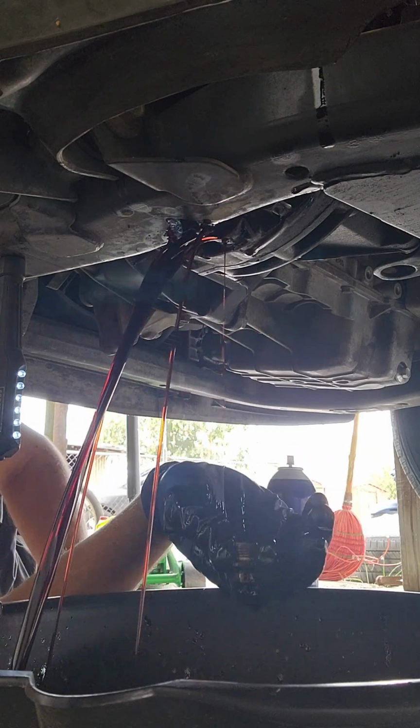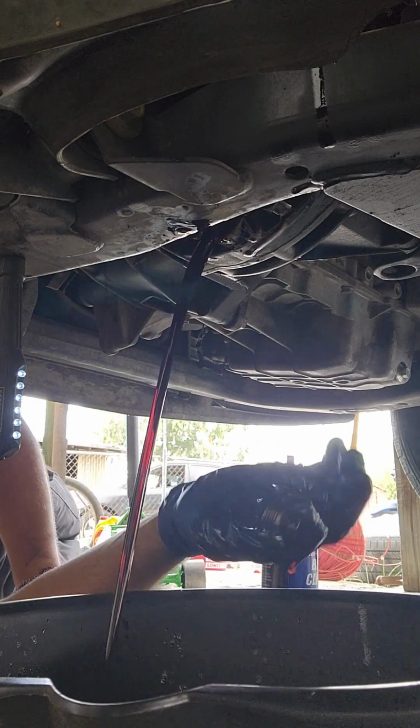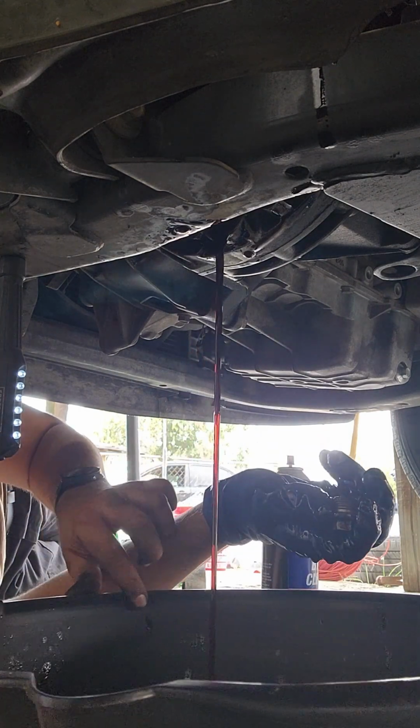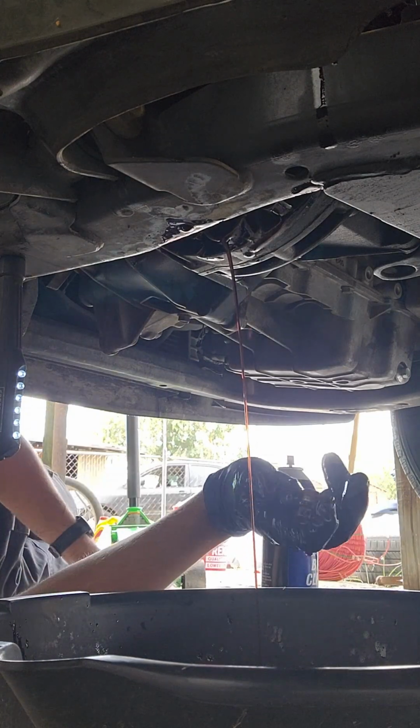Good to go. Yeah, it's pretty dark, I'm not gonna lie to you. It's not black though, so that's a good sign. It's not too overdue. We're gonna go ahead and just let that drip out. Go ahead and let it drain all out.